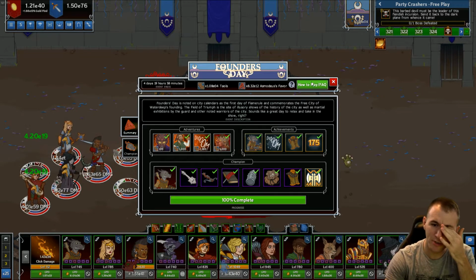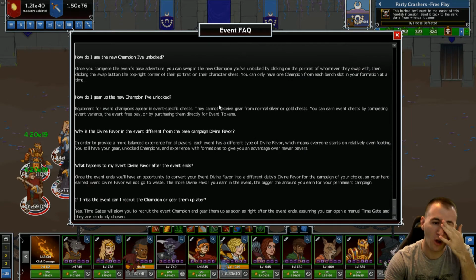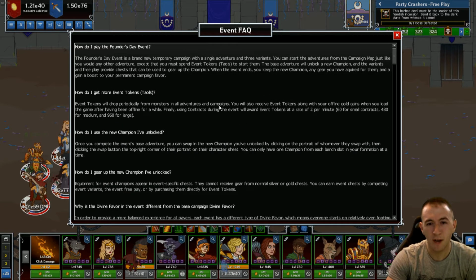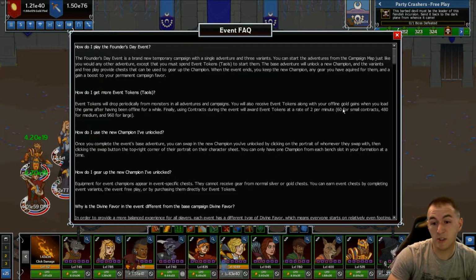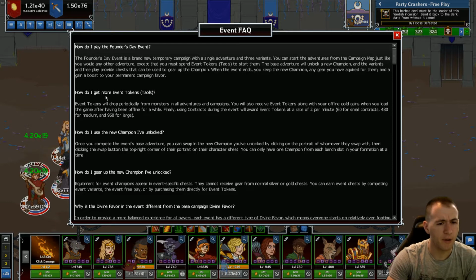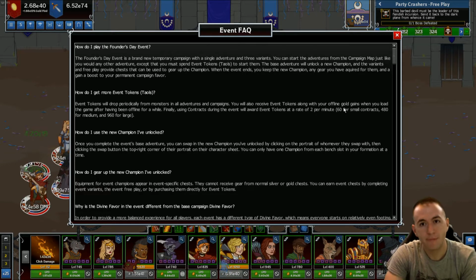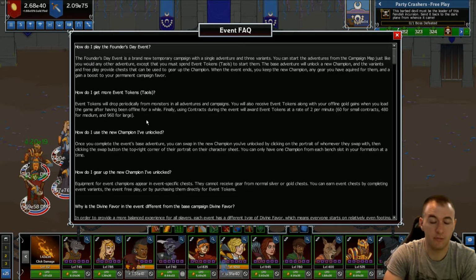And I do encourage you to read the how to play FAQ on all this stuff. I'm telling you most of what you have to know, but if there's any specifics like, okay, 60 tokens for a small contract. Oh, and they are called tokens. Yeah. So yeah, you do need to pop 2 greens, or just a single blue or overkill for a purple.